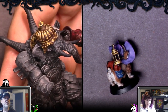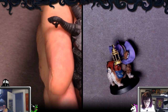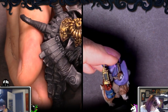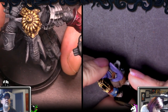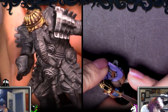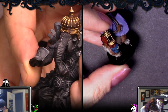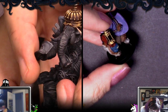And then again on these rivets that are in that area defined by where I put the ivory. So I'm only going to go as far as I went with the ivory on the top part. Make sense? A little bit right here. I hope you guys can get a feel for how little paint I'm putting on this model right now.